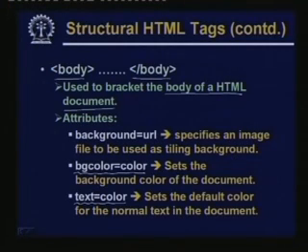Sometimes we like to have an image used as a background and not a fixed color. In that case, we use the attribute background. Background equal to some URL or a path name will specify an image file. The background attribute specifies an image file which will be used as the styling background. So on the window, that image will come as the background and the text will be displayed on it. Sometimes we want to have this.